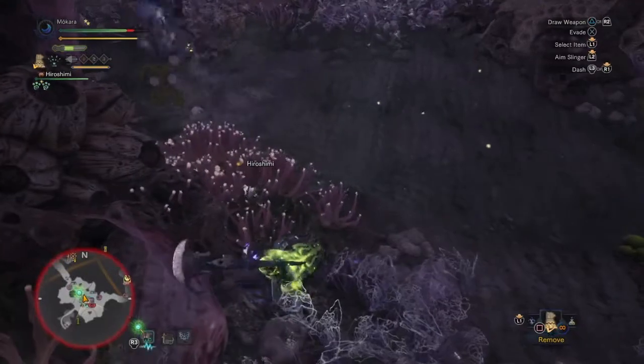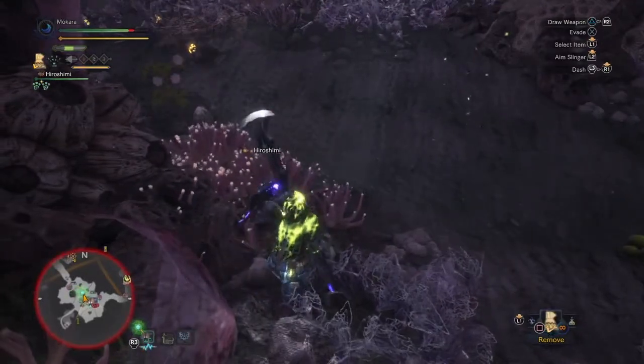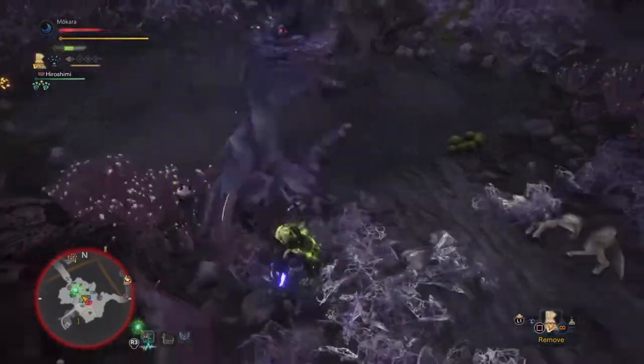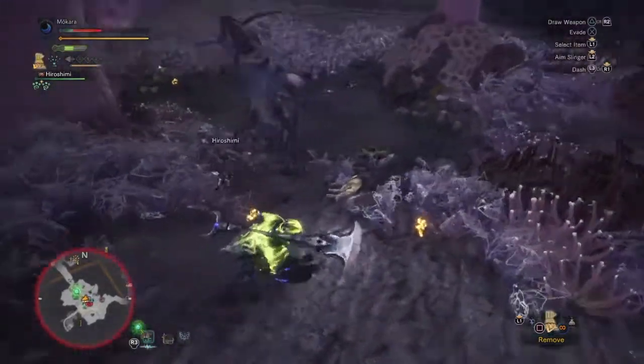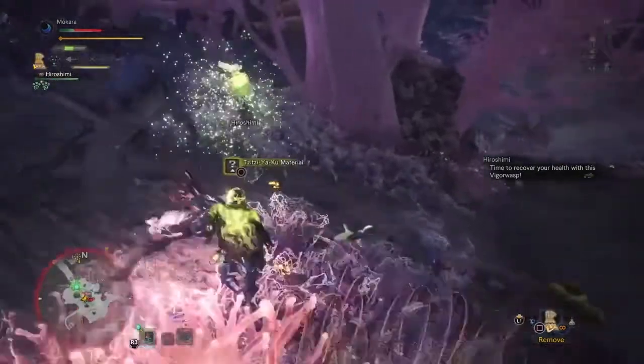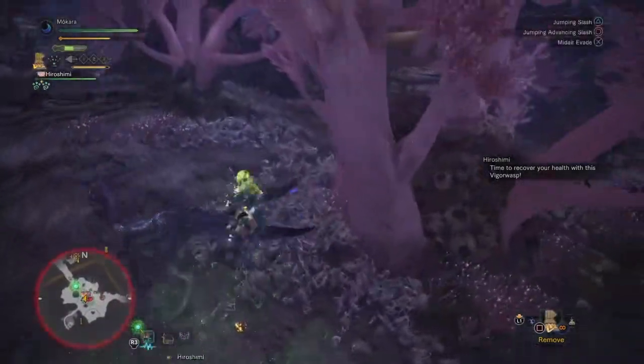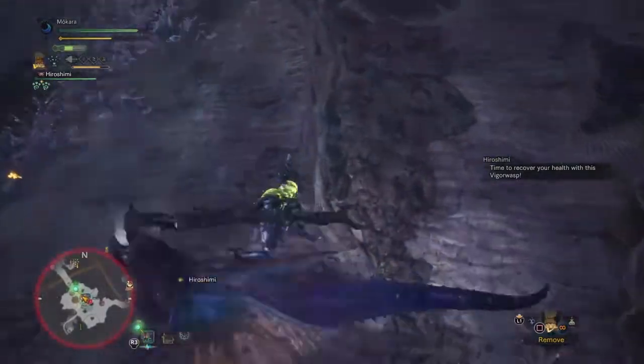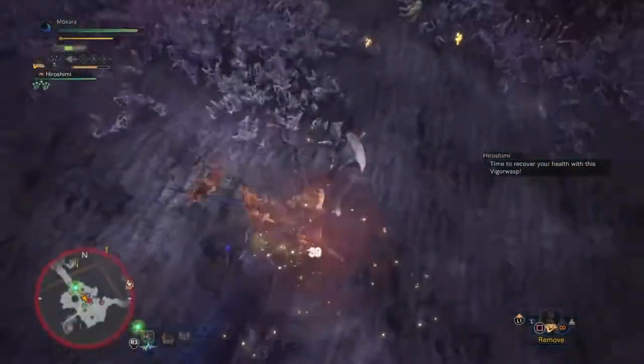So, step one, you're going to have to reach hunter rank level 9. You're going to have to do a couple of the main quest missions from the assignments tab, as well as a few optional quests from the optional tab. Once you have done so, you'll have access to the level 5 optional quest, Redefining the Power Couple.